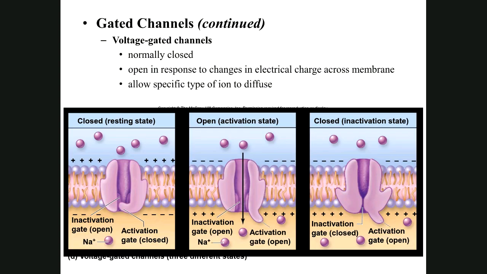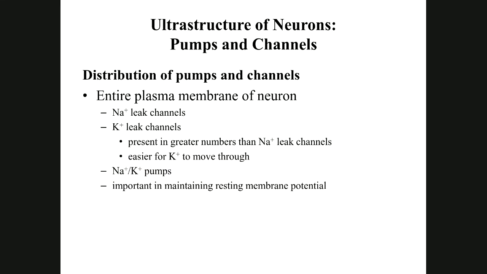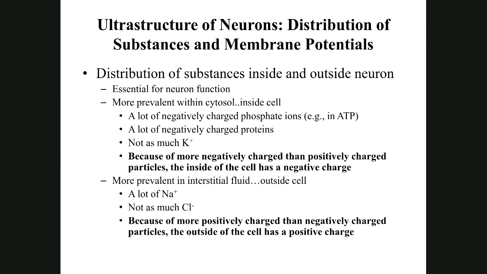Here's a voltage gated channel. Notice that here we got pluses and minuses. As those pluses and minuses change, it's going to open that gate, and that's going to allow those ions to move. I don't want you to worry about this closed resting versus closed inactive. We're just going to go closed versus open, and that's just going to make it simple. Okay. Now, again, we're going to see the pumps and the leaks are going to help to set up that resting membrane potential, or the transmembrane potential at rest. And then we're going to have those gated channels that are going to open. And whenever we get the gated channels open, we're going to be able to move ions.